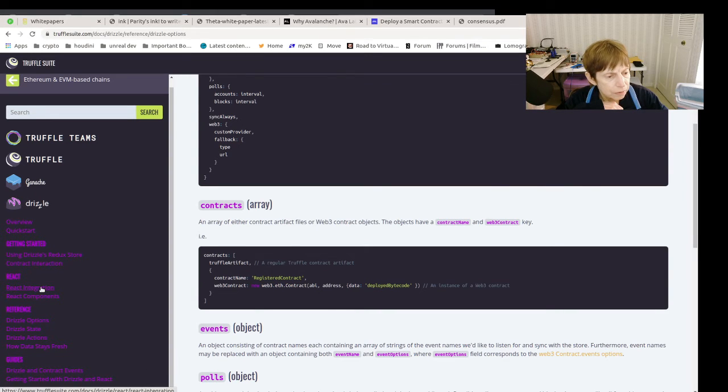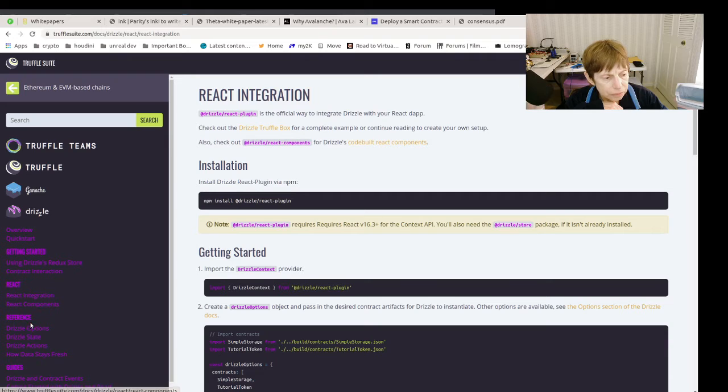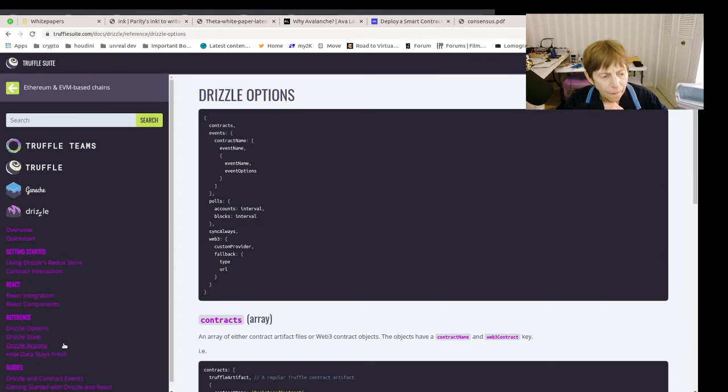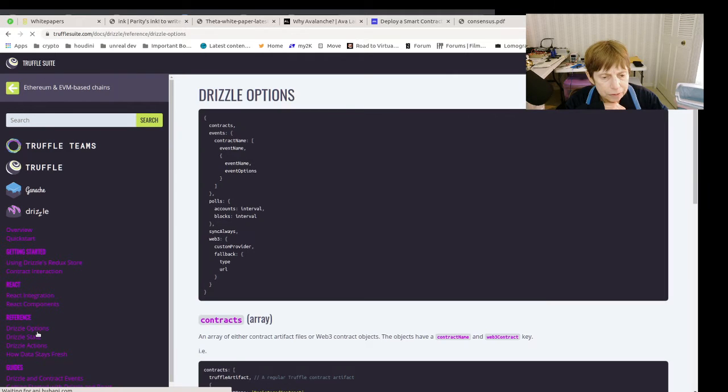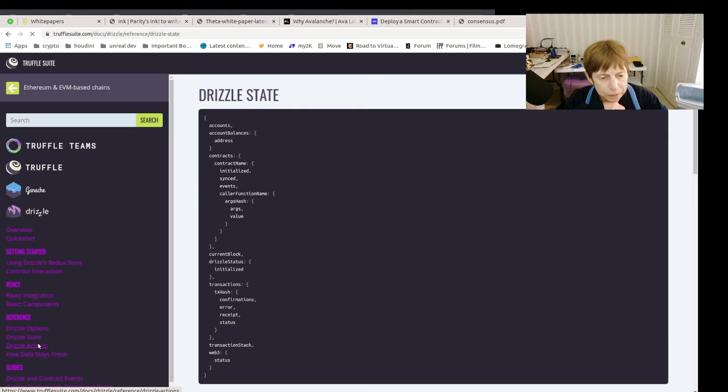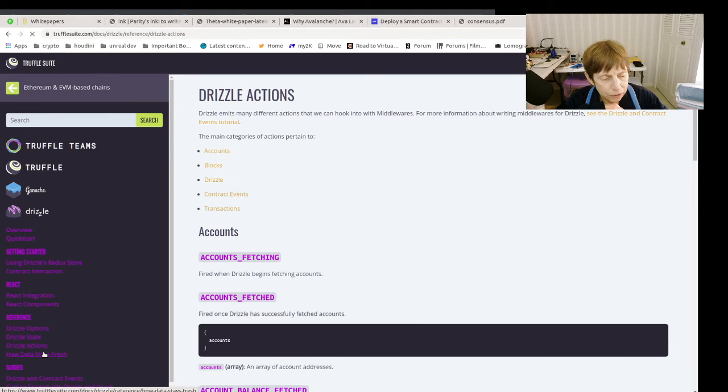Let's see, React integration, reference. At some point here, it did say that, so your Web3, I did read something, and maybe it was on their GitHub. We can have a look at that.